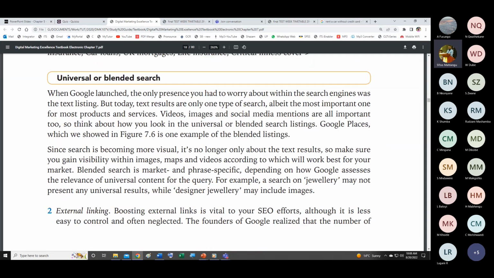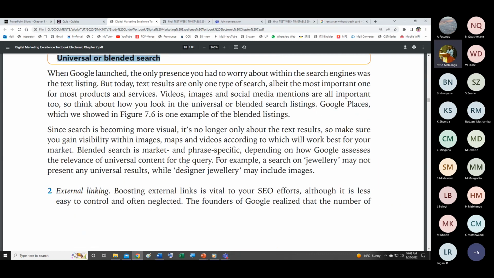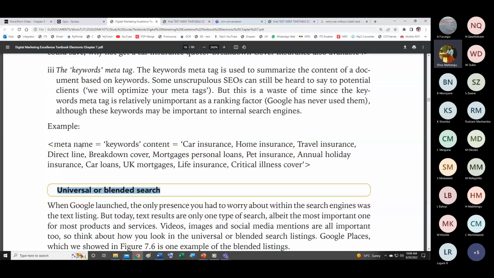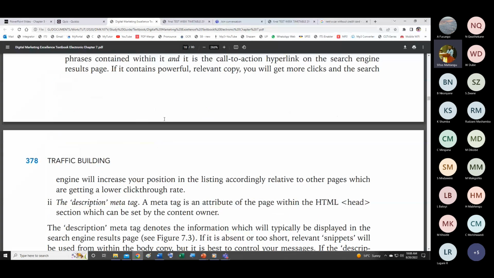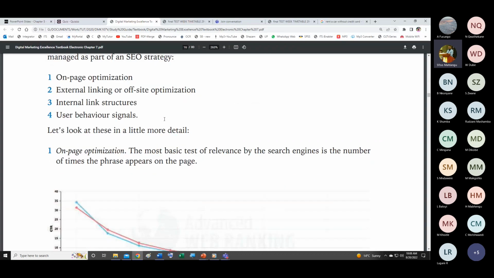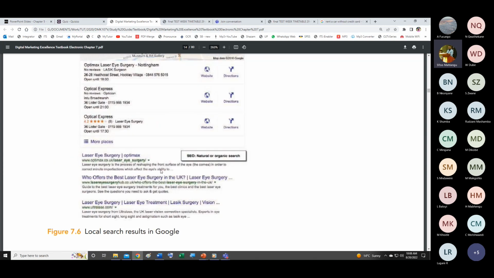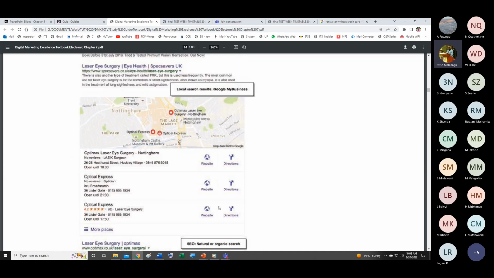They show you what I wanted to come to in terms of blended search, universal search versus blended search. Blended search is basically all what we've just discussed above: posting as much as you can, completing that information on Google, the one asking you about your company directions. It's all about blended search. That's how they explain it here.